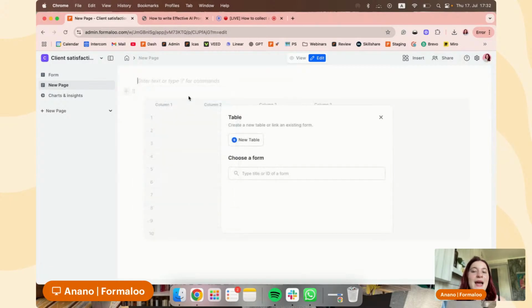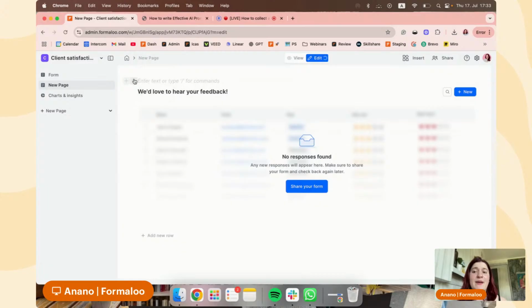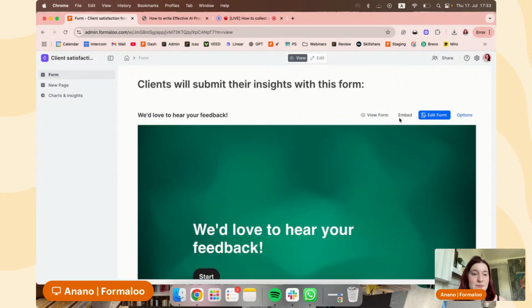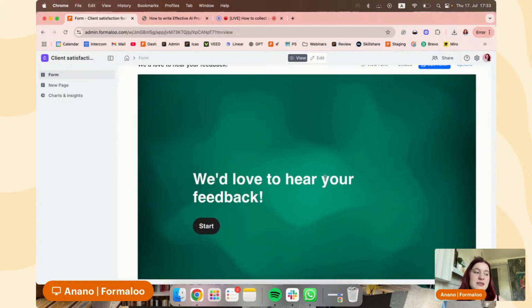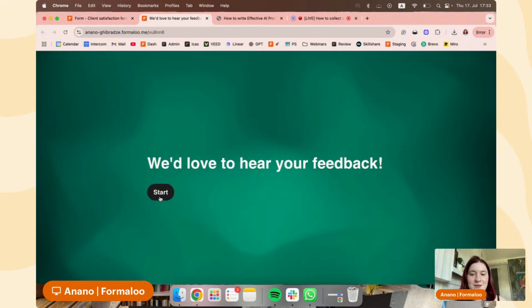But first I'm going to add a table, and I'm going to connect it to the base that I created. So the title of the form was, we'd like to hear your feedback. So I will click on this. Because we don't have any submissions right now, we just have the form, I don't see anything. However, let's have a test submission to the form. You can submit from here, or I'm just going to submit from a different page.